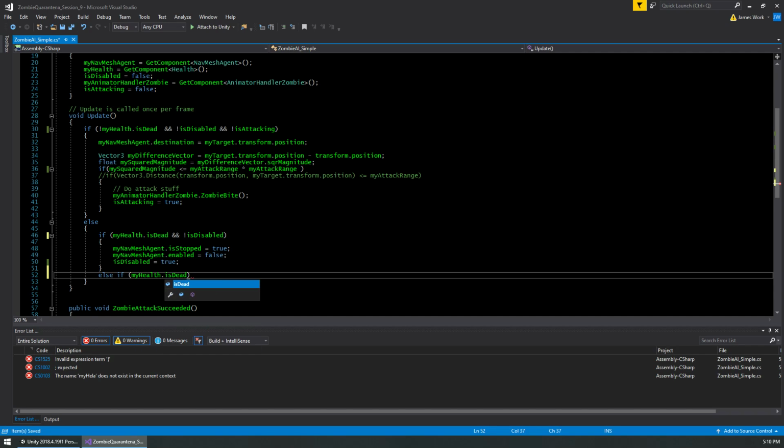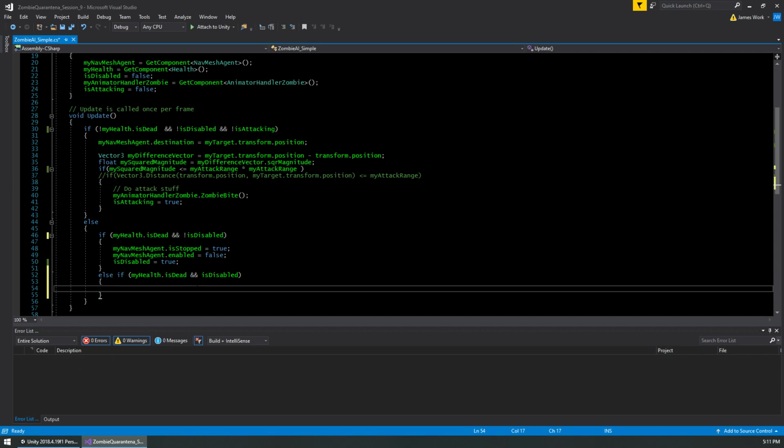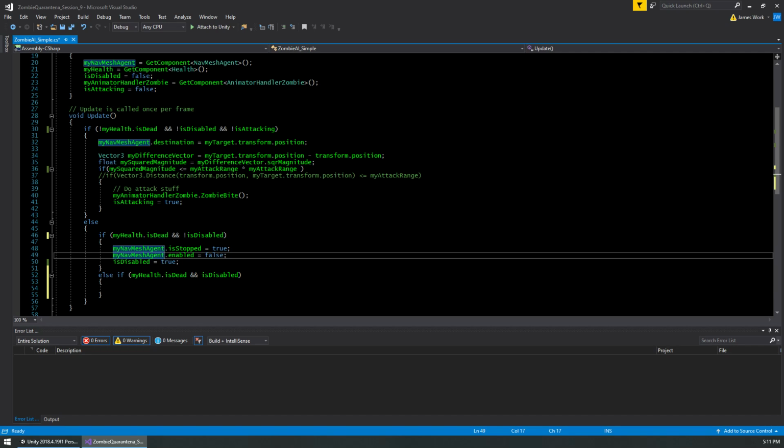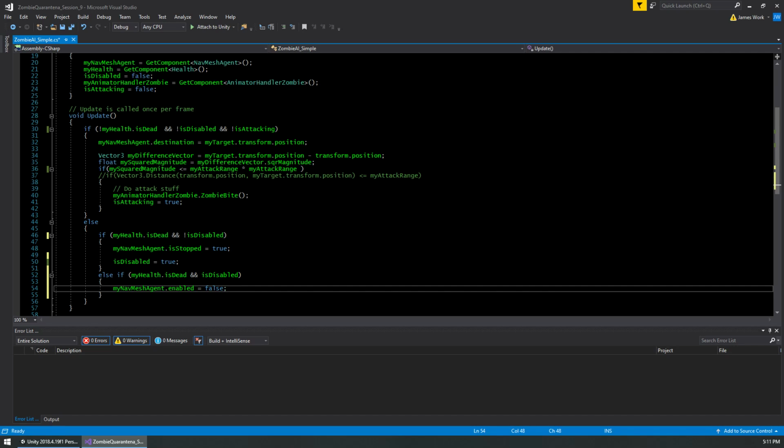That is dead. And so we're going to take this line, this enabled line, cut it out and put it down in this block.